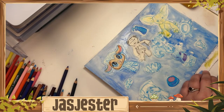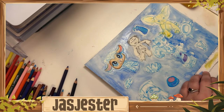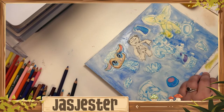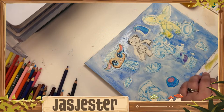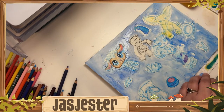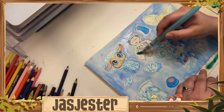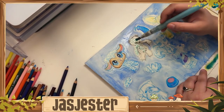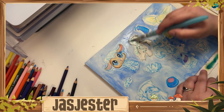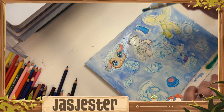The Cammy's Frog is a very specific shade of green. It's like a mint teal whitish bluish something green. Who knows if this is even it? That's somewhat close. I just want to get a wash down, and then I'll go in and refine it with colored pencil. Man, this matte medium is not wanting to take this gouache.